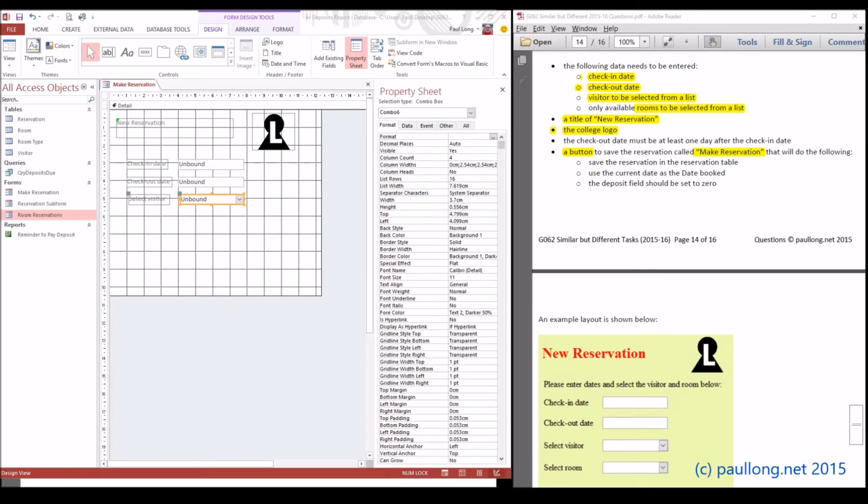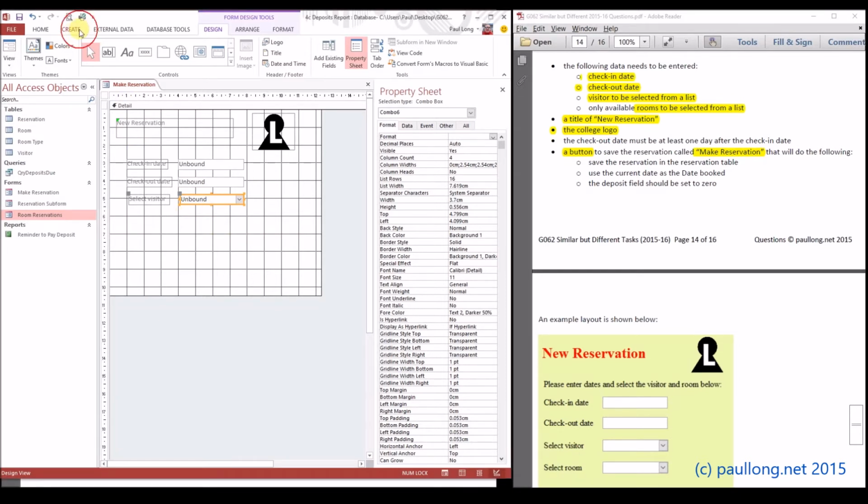Then we need to look at a drop down box of a room. Well, with the room, we probably need to include on there at least the room type, because if we're thinking about what data is going to go in there, we'd want the room number, but also wanting to know what that room type is. So we need a query that will include the room type in here.